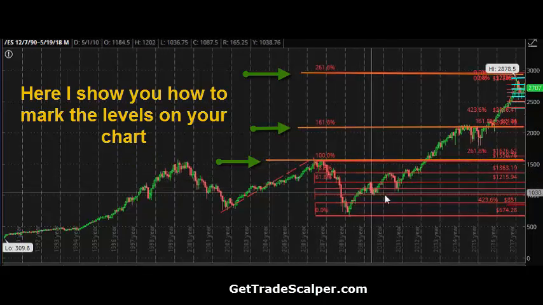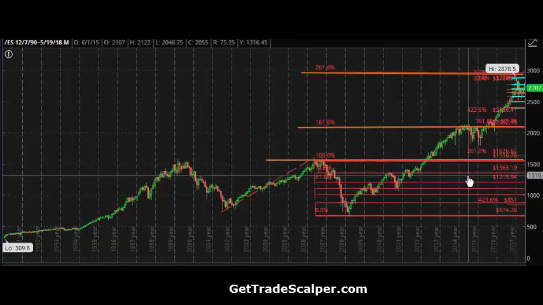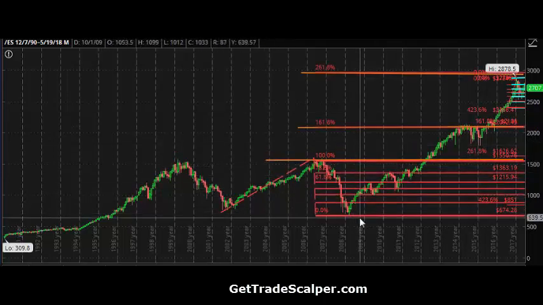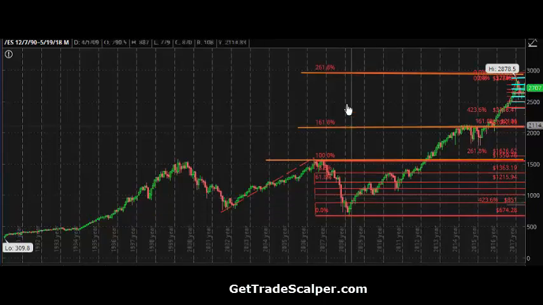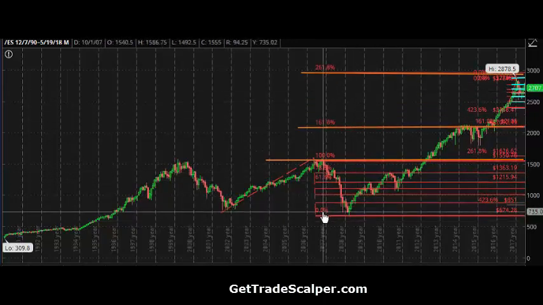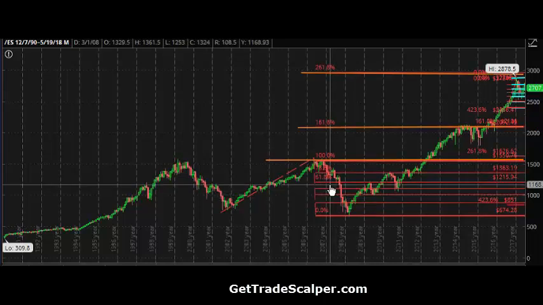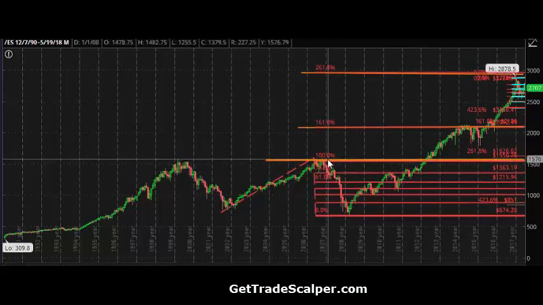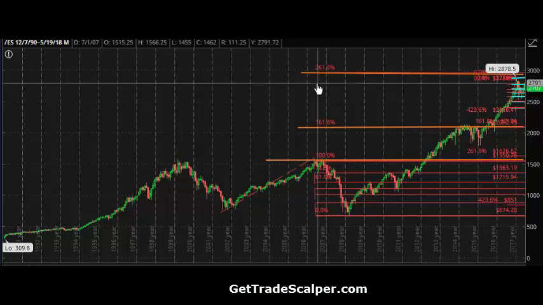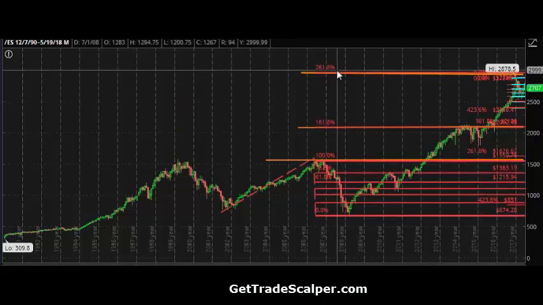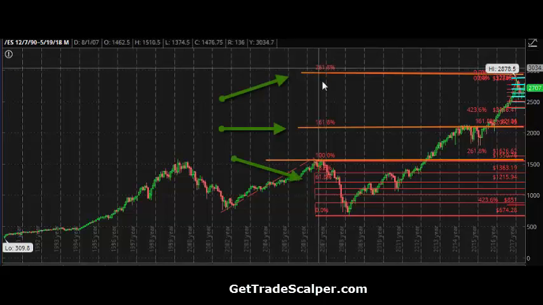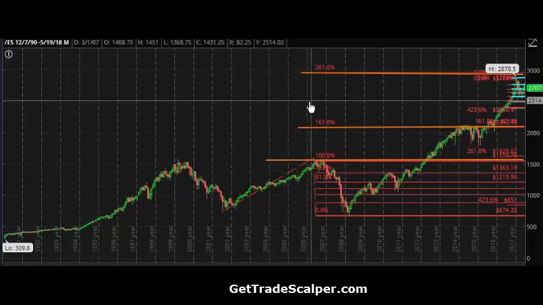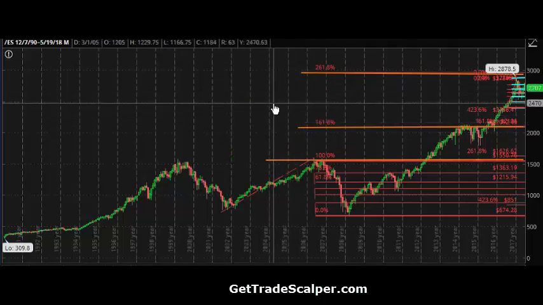so that we can benefit from these levels from a long-term perspective. Now, on these Fibonacci extension levels, you can see we have the 0%, we have the 61.8 here, the 100 here, the 161.8 here, and the 261.8 here. So you should take note of the fact that those numbers with the 61.8 in them are numbers that you should be mindful of, right?